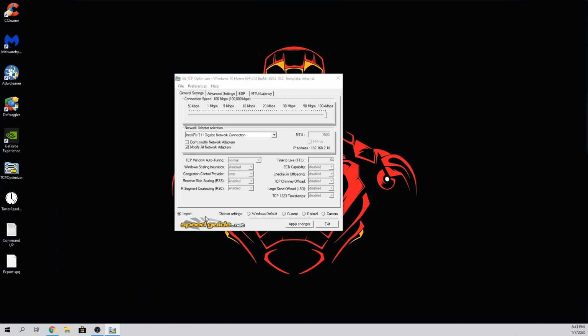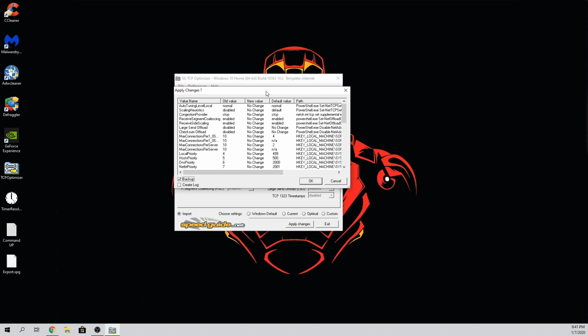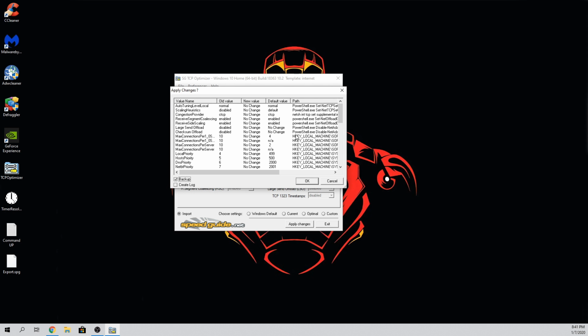You're gonna click apply changes. This screen is gonna come up. Click backup, just in case it's not working out for you, you can go back to the normal thing. You're gonna click OK, and it's gonna ask you to restart the computer. So just click OK and then restart the computer, and then you should be good to go, and that should be all the tricks. And now after I restart the computer, I'm gonna show you how my FPS looks now and how my internet speed and stuff like that looks now.